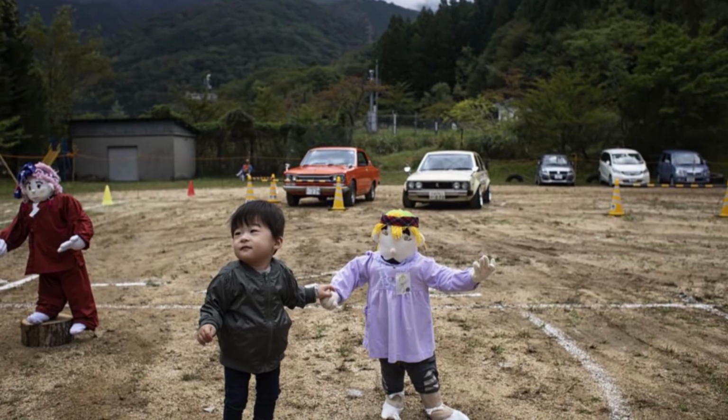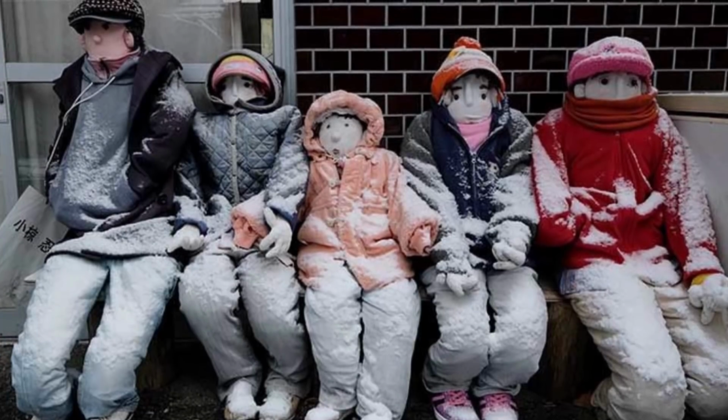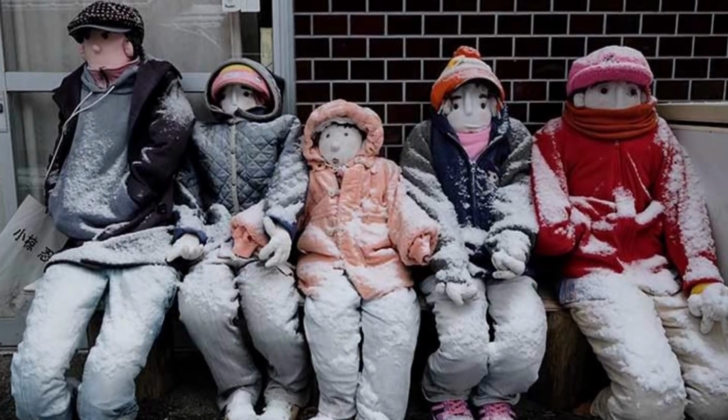Now, Aono isn't the only one to craft these creepy-looking dolls. Others quickly followed in her footsteps. The village school, which ultimately closed in 2012, includes a large number of dolls in one classroom. 2 children are self-portraits for the last 2 students to study there, who dress them in their own clothes. The village has since become a tourist attraction, now known as Nagoro Doll Village, which you can easily spot on Google Maps.